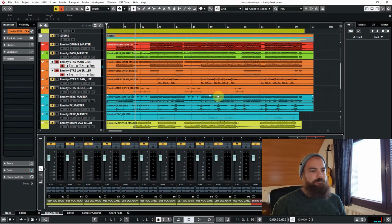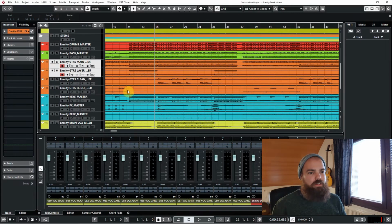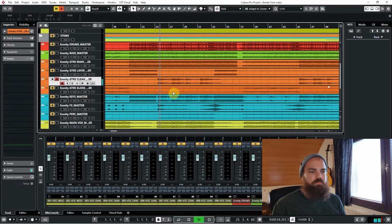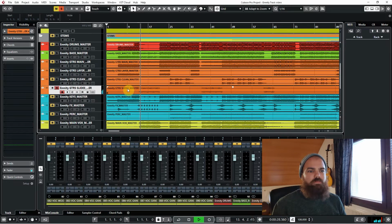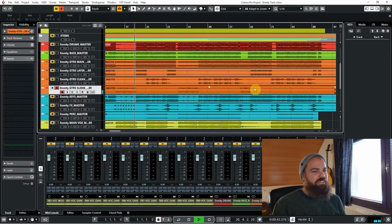Yeah, cool. Let's listen to the clean chorus guitars. Not so clean anymore. Sounds awesome. Yeah, and then we have the guitar slides. It's even dirtier. I love it. And a cool stereo effect going there.